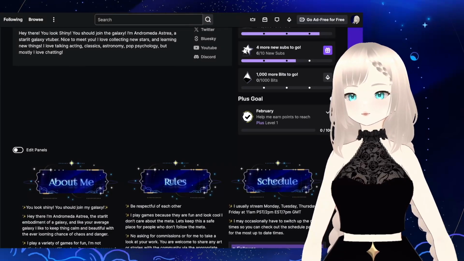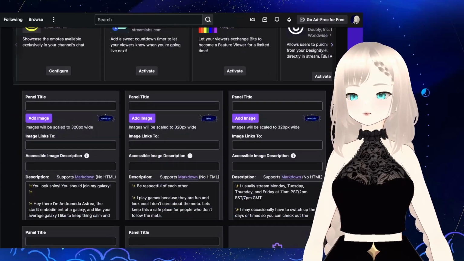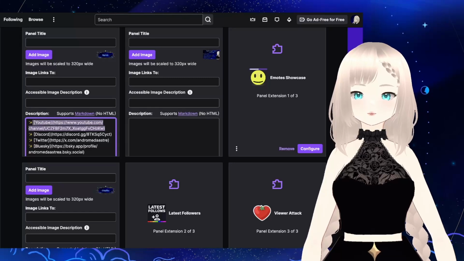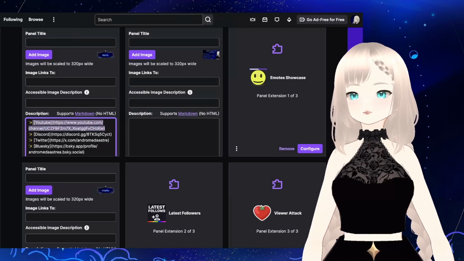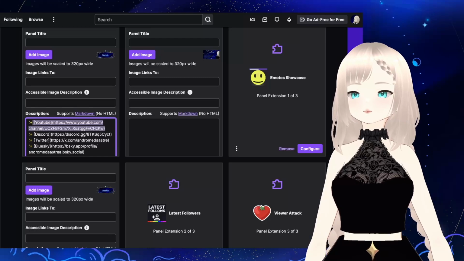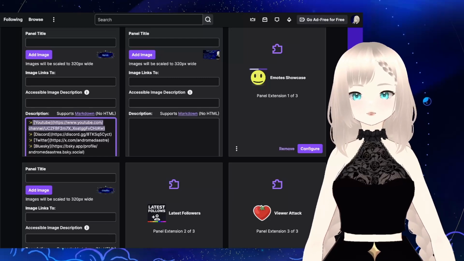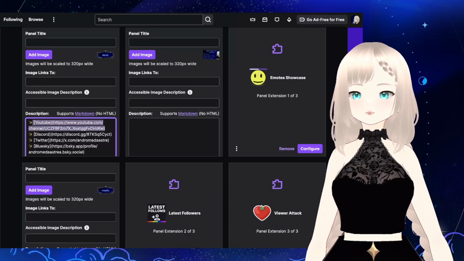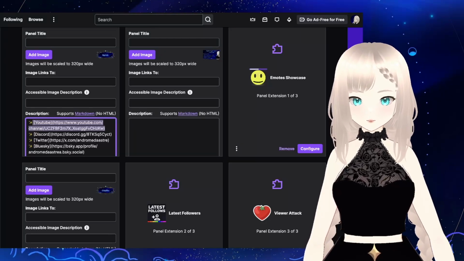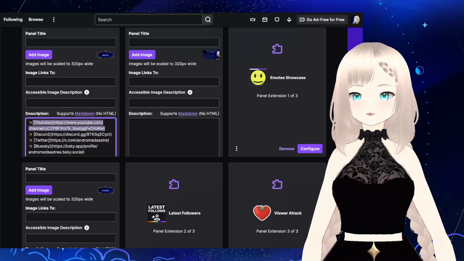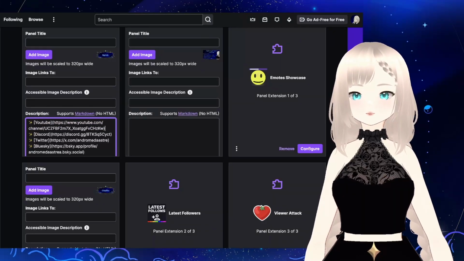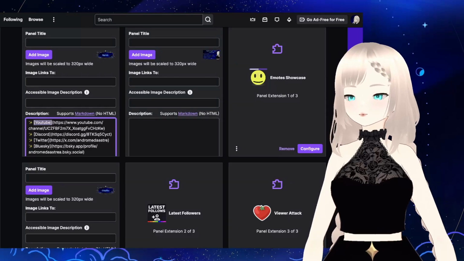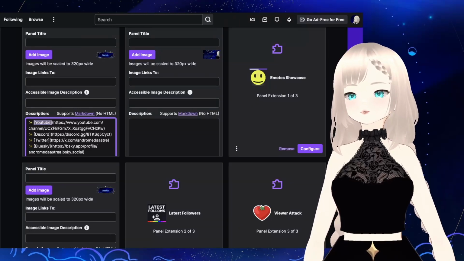We're going to go back up into Edit Panels. We're going to scroll down to the section we're working with. We're going to go ahead and highlight this so you can see exactly what we're working with. Now, it is very important to follow this very carefully. Whatever is inside the brackets is going to be the word that you click on, that purple word. You can see in this case, I have my brackets around the word YouTube. That makes this the word YouTube that you then click on.